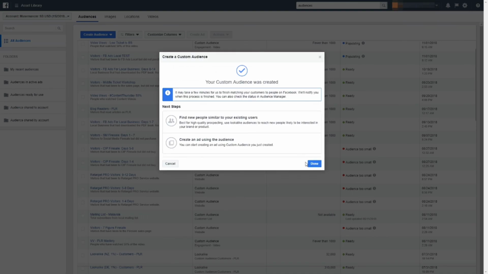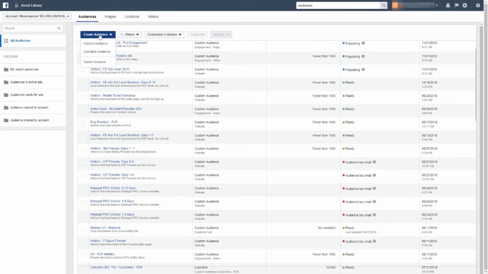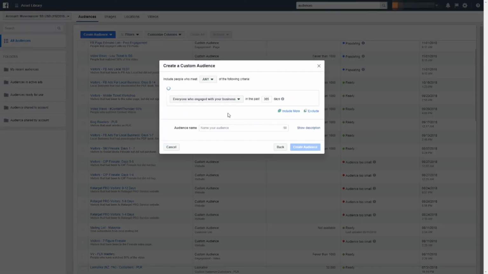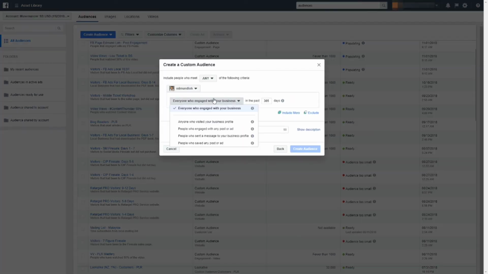And yeah, we have another one here. You can create as many types of audience as you want and target them. Now let's just create one more for completion's sake. Create audience, custom audience, let's go to engagement. And you can do the same for your Instagram business as well, if you have a profile attached to it. So I have one here going on. People have engaged with your business. That means it could be with the content or ads. People have visited as well.